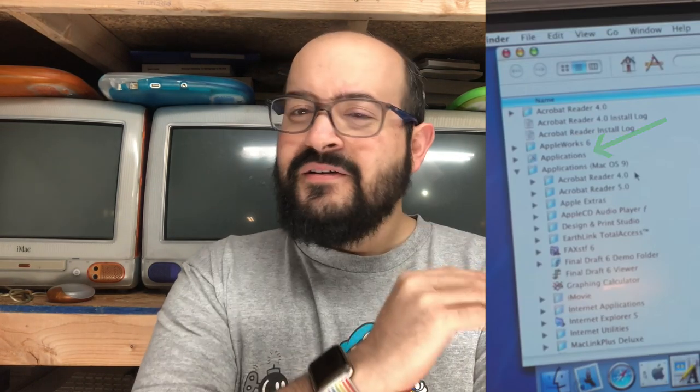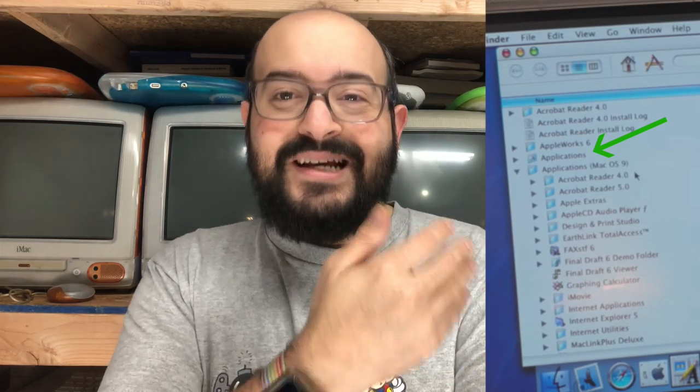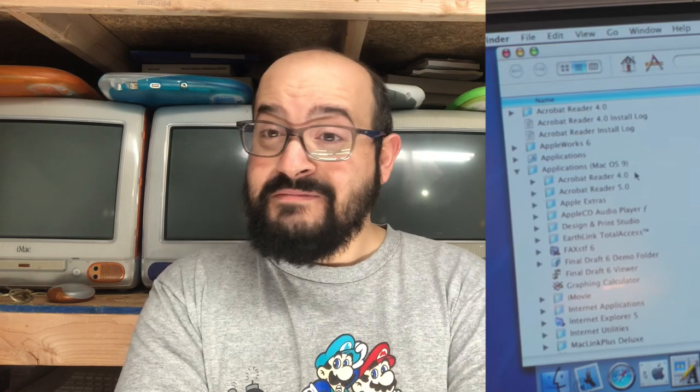Number four: why are you running the Mac OS 9 version of iMovie? You realize you're running the Mac OS 9 version of the application, right? Right above that folder there's an Applications folder for Mac OS X with native applications designed for the operating system. Just starting the Mac OS 9 Classic environment takes up a whole lot of memory and there's a lot of translation going on, so why bother? Use the native version of iMovie for Mac OS X and you'll be fine. That software shipped with those machines and should run beautifully, even with a lot of DV footage.